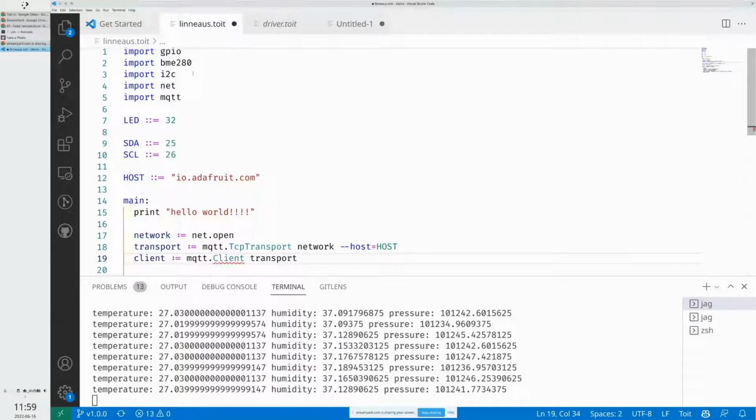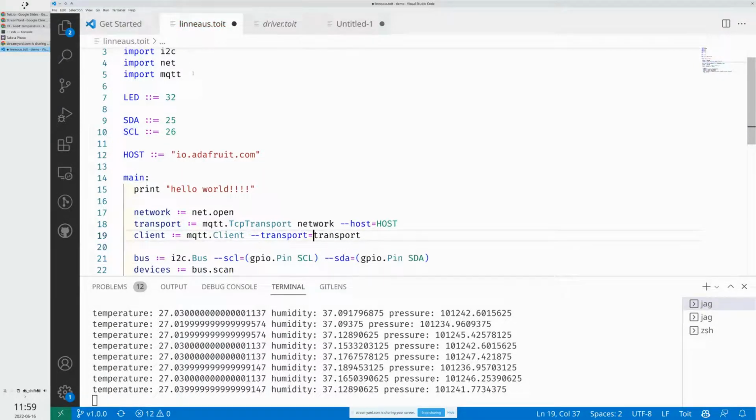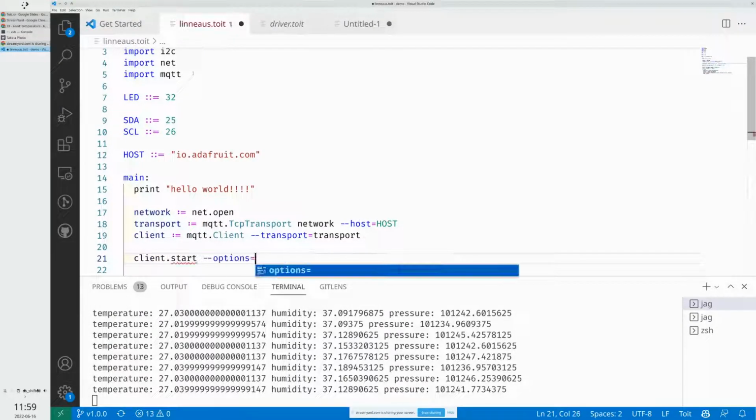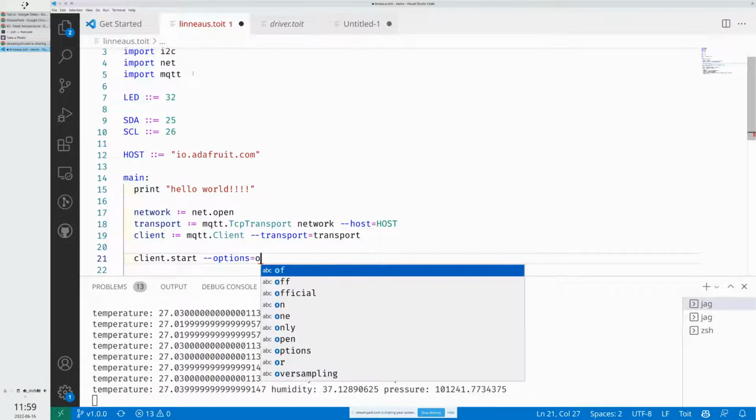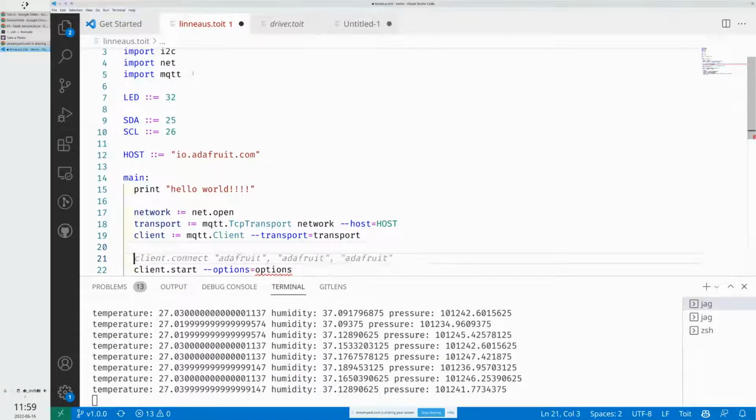And now we can create a client with a named argument. We're almost there. The main thing that is now missing is we actually need to connect to the client, which is basically starting it. But we need to give it a username and password, and these are going to be inside options. Just scroll up a little bit.